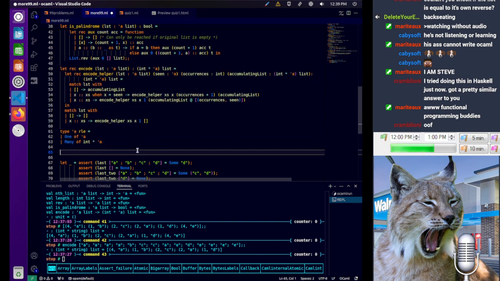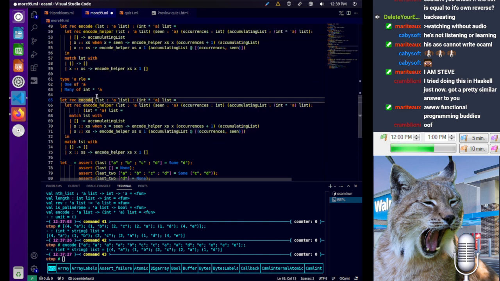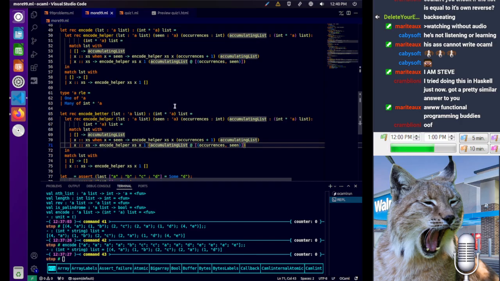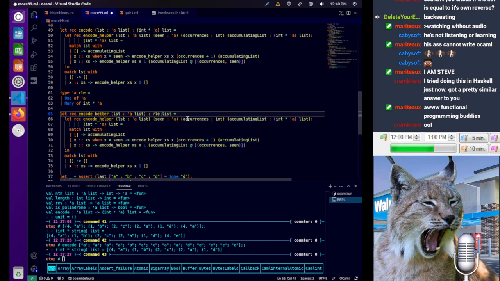So I'm just gonna copy this stuff in here, encode better, and it's gonna be so when. So first of all, our output is going to be this type. So it's going to be a list of this type, RLE list.